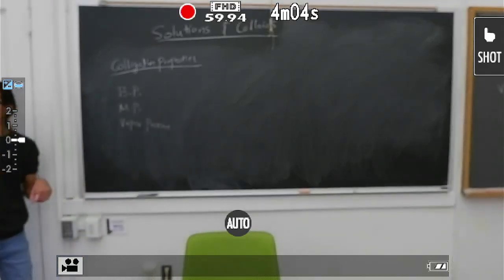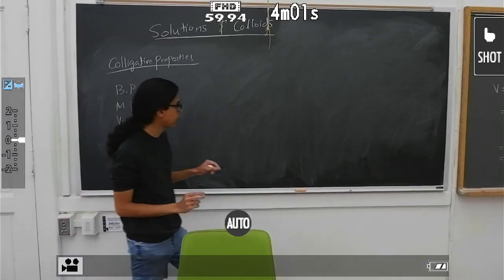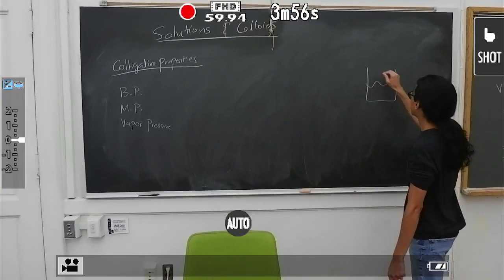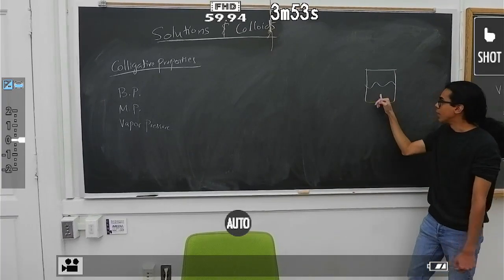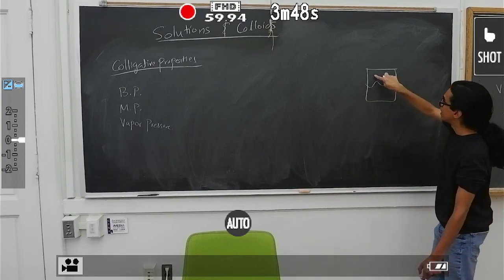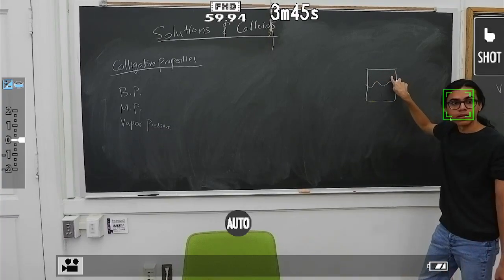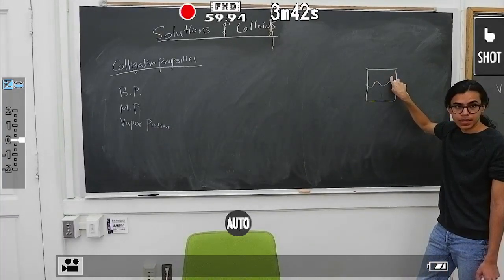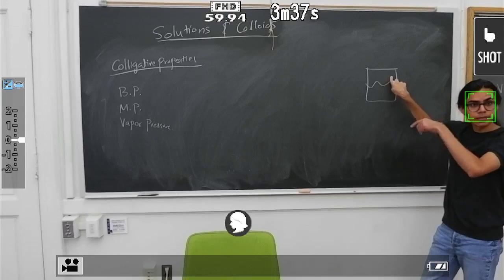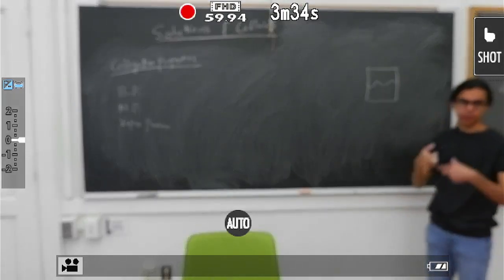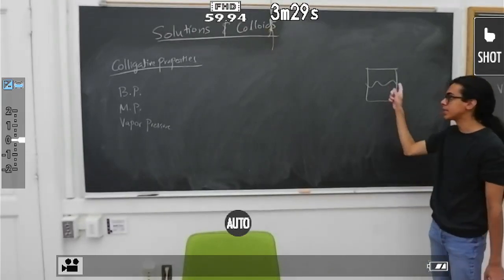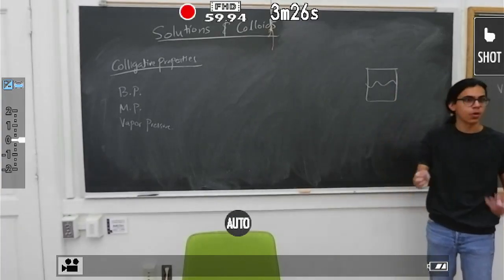Vapor pressure, I don't know if I discussed this in previous classes, but vapor pressure is very simple. Take some liquid, seal it. Whatever liquid you've taken keeps evaporating, but then it eventually will stop evaporating. So there is a buildup of gas in a sealed container. That equilibrium pressure is called vapor pressure. And it changes with how hot the environment is. Right? So vapor pressure is sort of like the native pressure of a liquid in a sealed container. It's always the same, no matter how big your container is, no matter how much water you take, it's always the same.